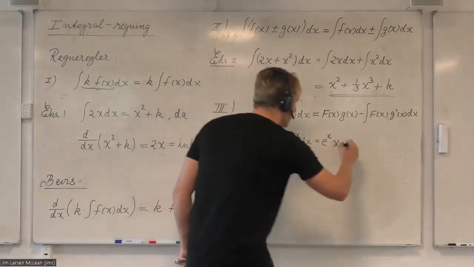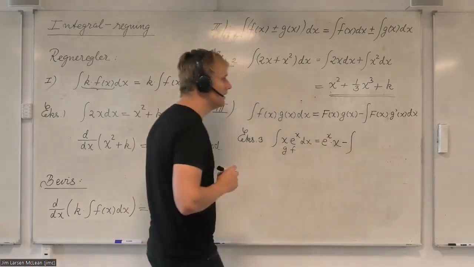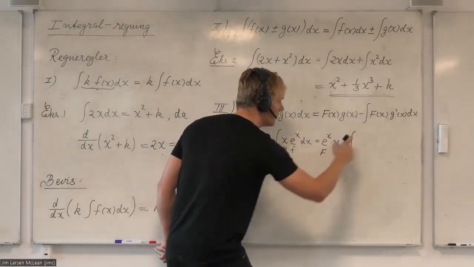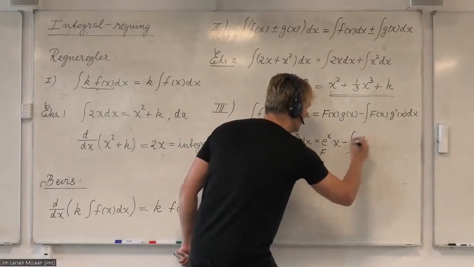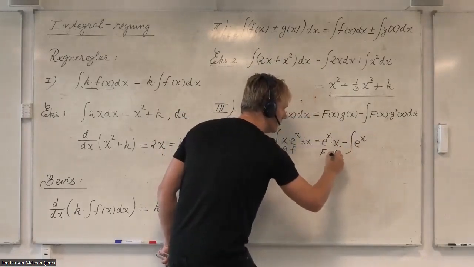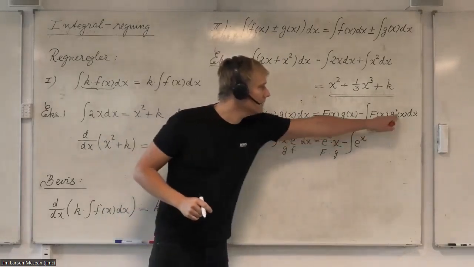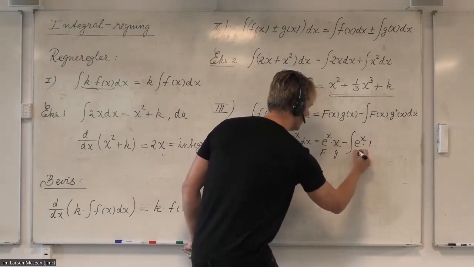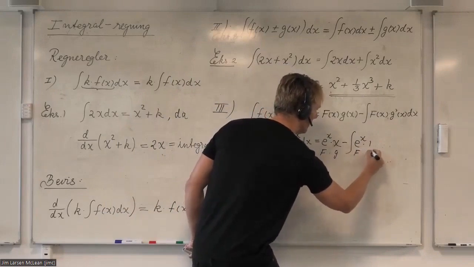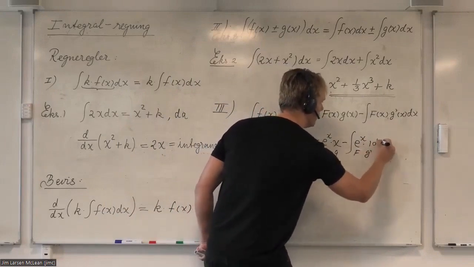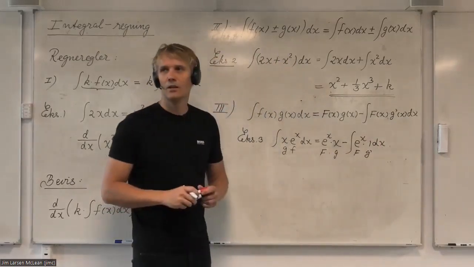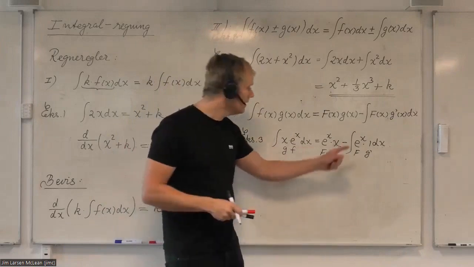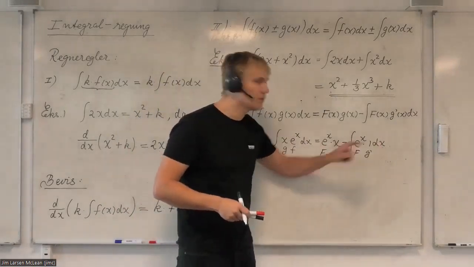And then, I write a new integral sign. And then I write again f, so it's again e to the x. And then I have to multiply it by g prime, but that just gives a 1. So this is big F, and this here is g prime, and then I have to remember to write the symbol dx. Just a quick note, you can never write an integral sign without also adding the symbol dx.